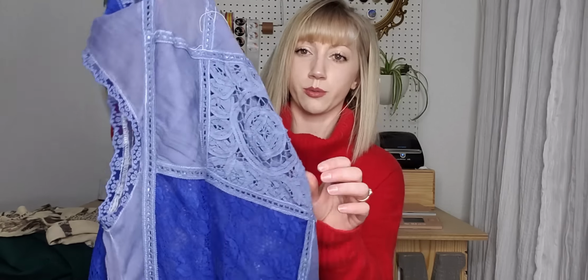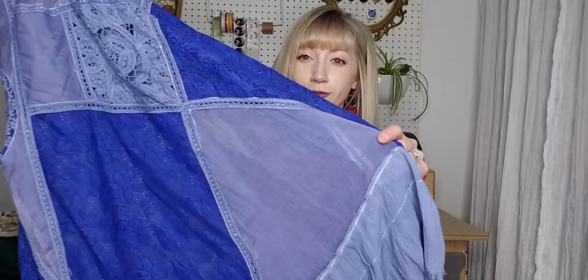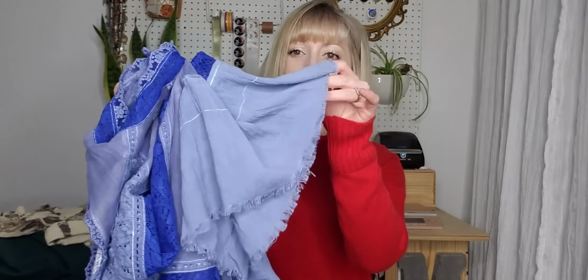But yeah, so gold, metallic. Some of this stuff does need some work, so if it needs some work, it might take me a little bit longer to get listed. This is a Free People one, but this needs to be tacked down. It's kind of falling off, and it's got a lot of loose threads that need to be cut, which is very Free People-ish. They have raw hems. I'm not so much worried about that, but these threads in here, I'm going to trim those up. So there's that one.